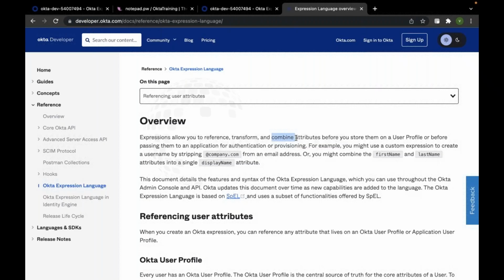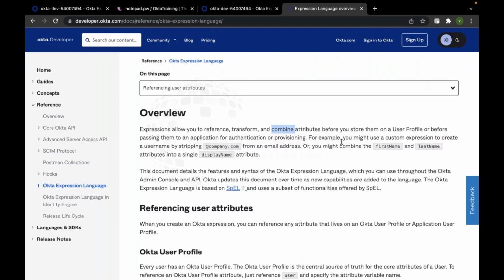attributes, one is your first name and the other is your last name. So your full name would be a combination of your first name and last name, right? Also, if there is a middle name, that's a different thing. But if you do not have a middle name, it's just your first name and last name only. So you can just concatenate or combine these two strings and you'll get your full name. So that's how it works.